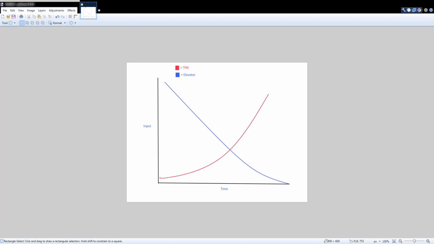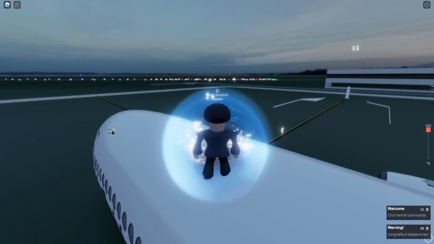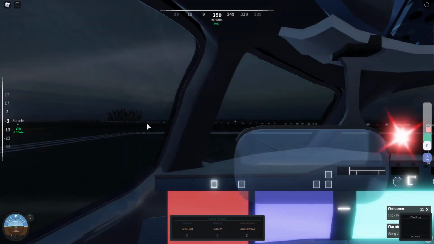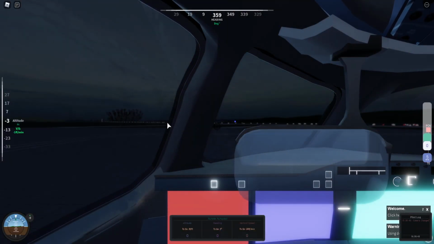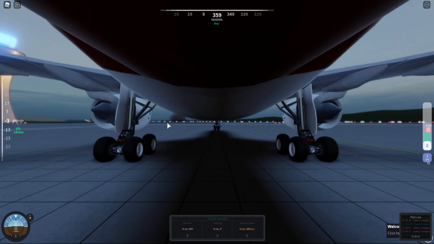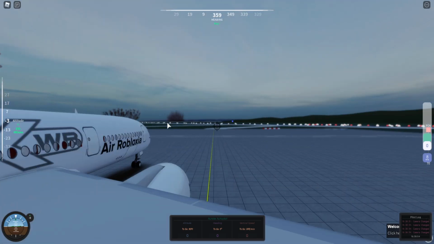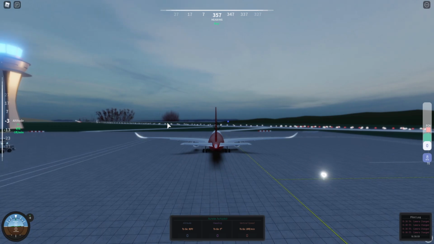Just finish off coding the safety and parameters, and then it's pretty much done. And Roblox is up, so there we go.